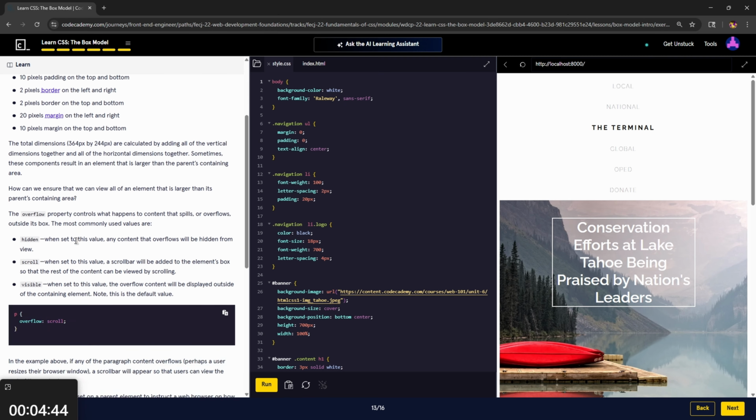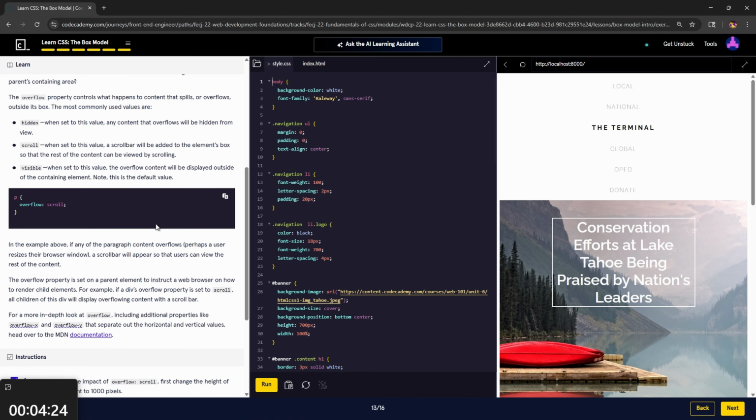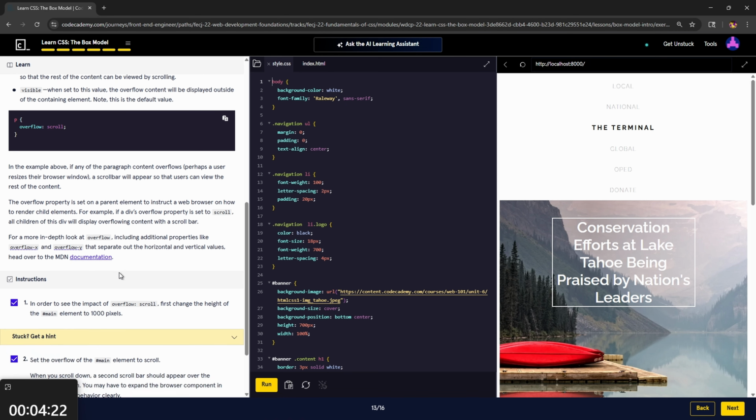Okay, the overflow property controls what happens to content that spills or overflows outside this box. Most commonly used are hidden, visible. When set to this value, the overflow content will be displayed outside. Okay. A scroll bar. Nah, I don't want a scroll bar. For a more in-depth look at overflow, including additional properties like overflow-x.